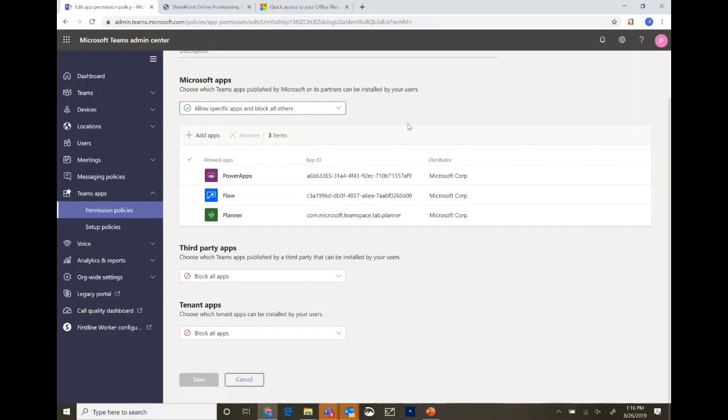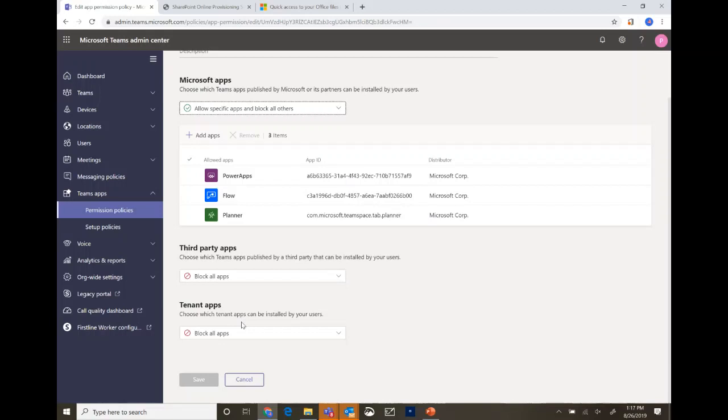So this has been a big ask for a lot of organizations for a long time, because typically, and Mike will tell you, we've been pretty candid: new to Teams, new to organizations, turn off third-party apps, turn off sideloading of apps. We would be pretty candid to say, just turn that off. This allows you to turn them on at a tenant level, but then trickle them out to your users. This one, you can see, is the same for third-party and tenant apps. So you can create your own custom apps, bring in your third parties, and start to create permissions policies that allow you to dictate who can actually leverage that app or not.